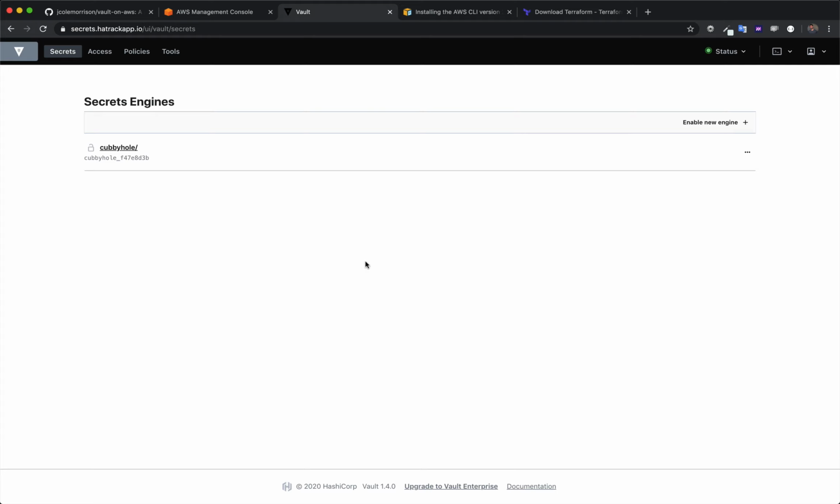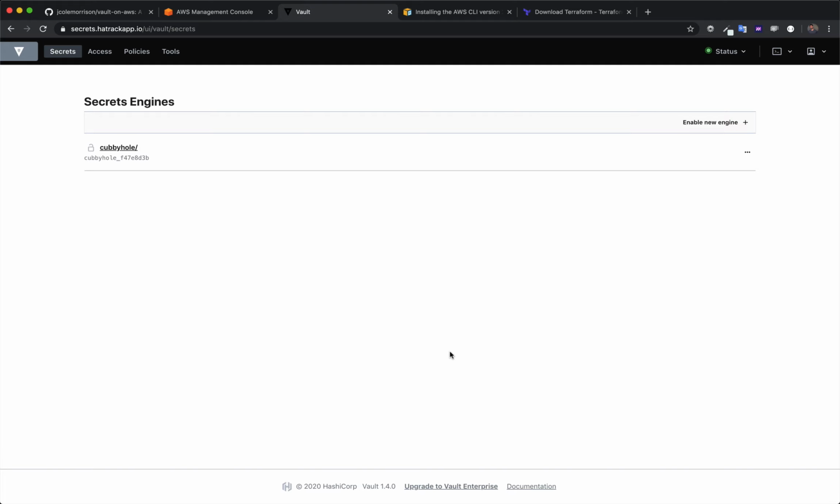So the first thing that we need to do is set up a secrets engine, because right now we can't really store anything significant. And secrets engines are what enable us to store secrets. Now, I wish I could give you a general definition for what a secret is, but unfortunately a secret is different depending upon the engine that you choose. So for what we're going to do, we're going to set up the key value engine. And with that engine set up, it allows us to store key value pairs.